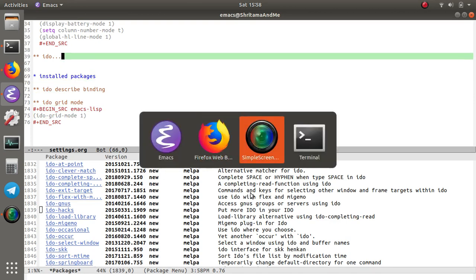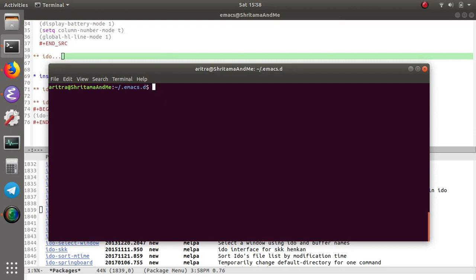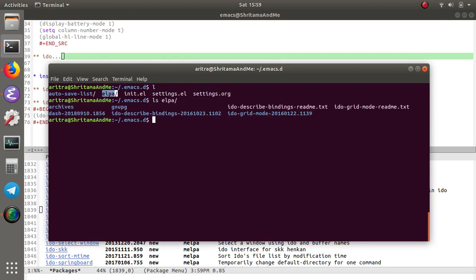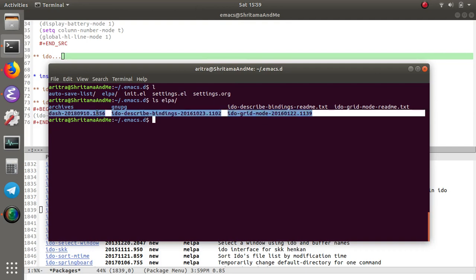One more thing that I would like to show you is how this .emacs.d works. Previously this elpa folder wasn't there, but now that we have installed packages, you will get this, and it will have the PGP signatures, some archive files, and the readme files that we were reading whenever we were clicking on it. So that also gets downloaded. This is exactly where the describe binding and grid mode packages download, and these are some dependencies they might have. All these things download automatically, which is quite convenient.